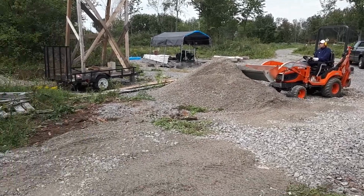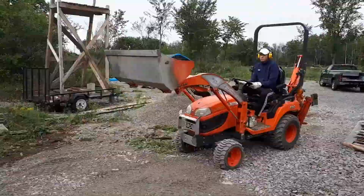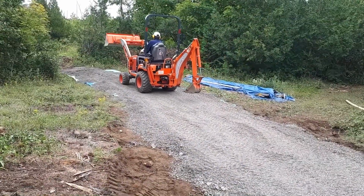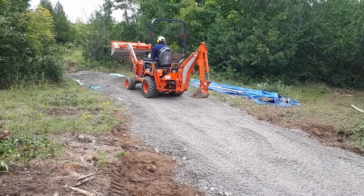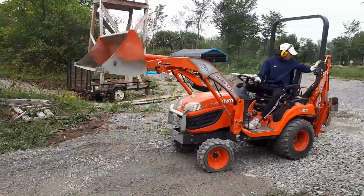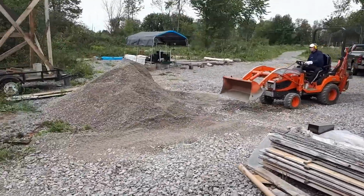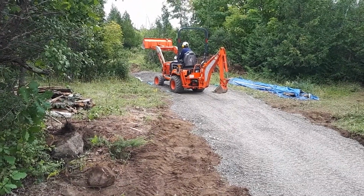My son was pretty happy to have the opportunity to get to use a small tractor like this. He's never done it before. He took to it pretty quickly. I think many young boys would enjoy doing something like this. In terms of the rental fee for this unit, I paid, taxes included, 352 Canadian dollars for the day.